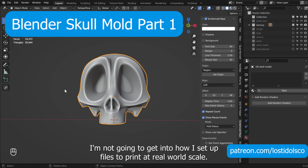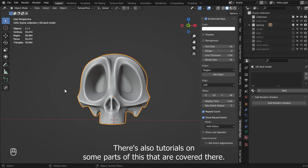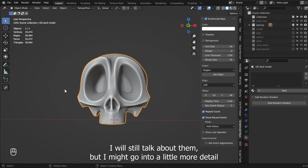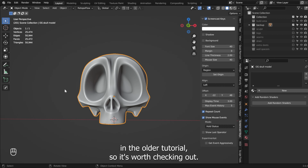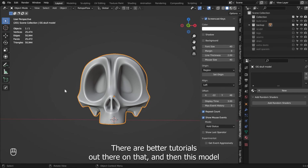I'm not going to get into how I set up files to print at real-world scale. I already did a tutorial on that on my YouTube channel. There are also tutorials on some parts of this that are covered there. I will still talk about them, but I might go into a little more detail in the older tutorial, so it's worth checking out. And I'm going to talk a little bit about UV unwrapping, but I'm not going to get into it like if you really needed to UV unwrap something for texturing. There are better tutorials out there on that.